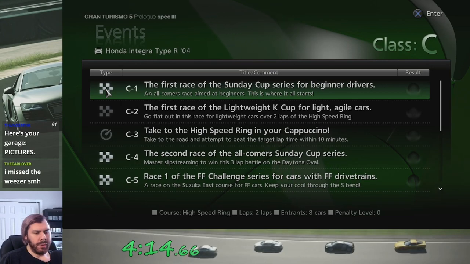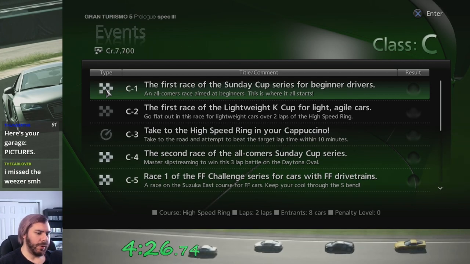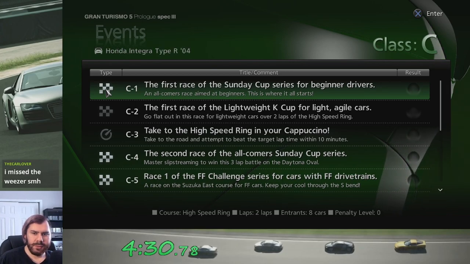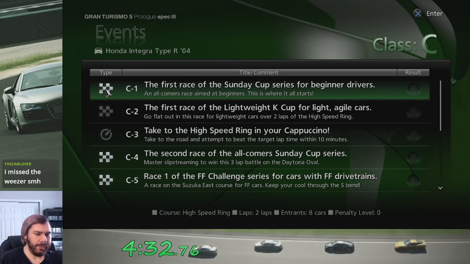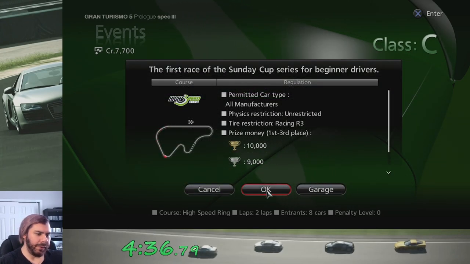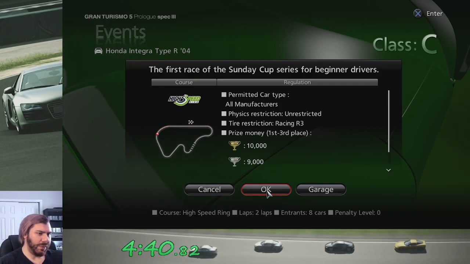So, our first event is the first race of the Sunday Cup Series for beginner drivers. We'll be participating in all the Sunday Cup races to start off. An all-corners race aimed at beginners. This is where it all starts. We're going to High Speed Ring, which goes on the bottom of the screen, for two laps against seven opponents. Penalty level 0, which means I can mess up all I want and not get penalized.